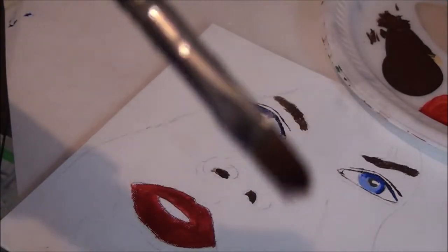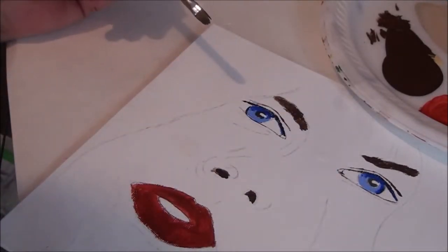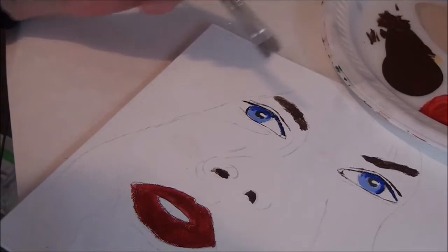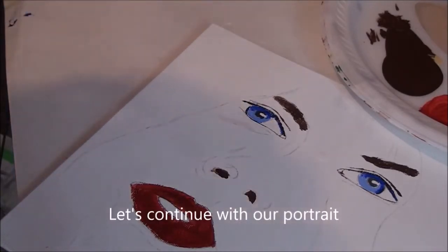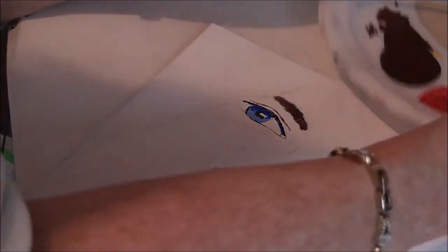silver brush or a small flat chiseled edge brush, and I think maybe we could put some shadows in here first. So I'm going to try that. Let's go with the colors that we started off with. I have a messy palette here already.